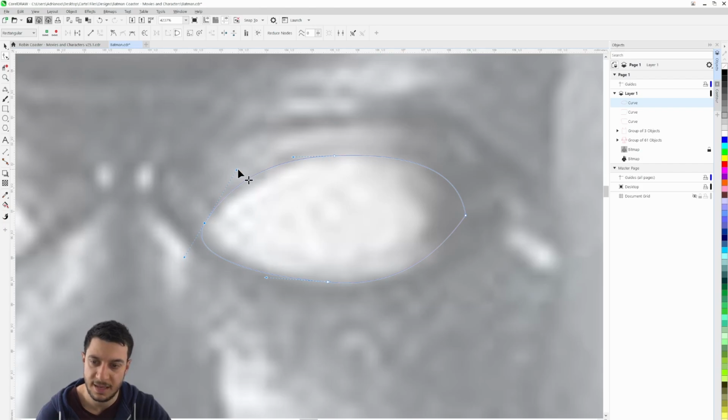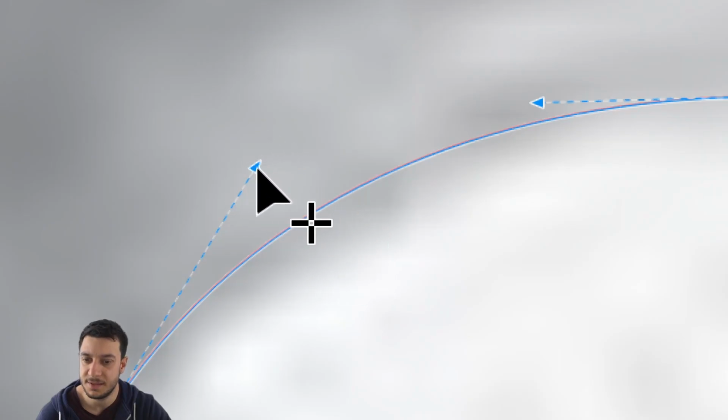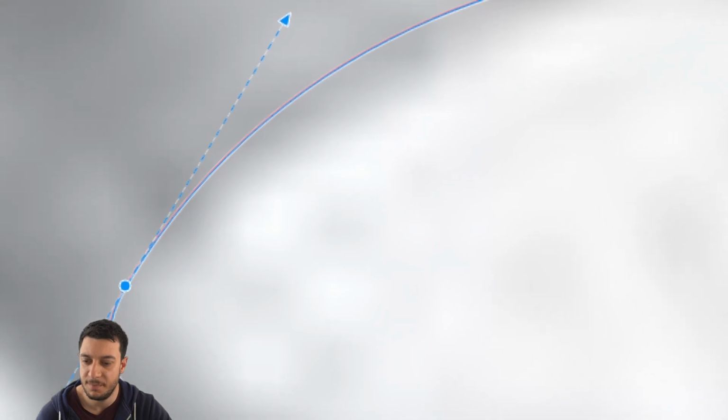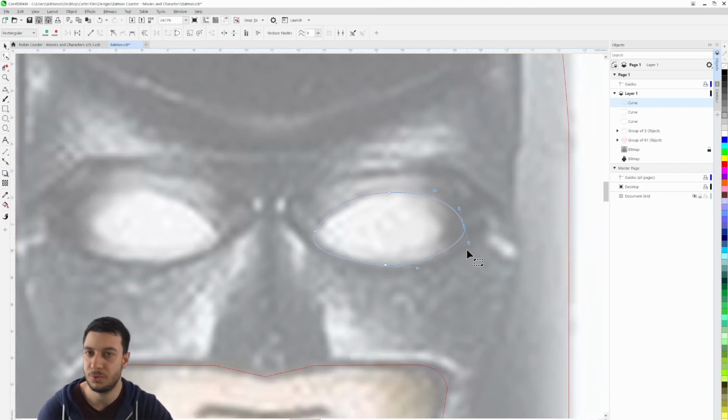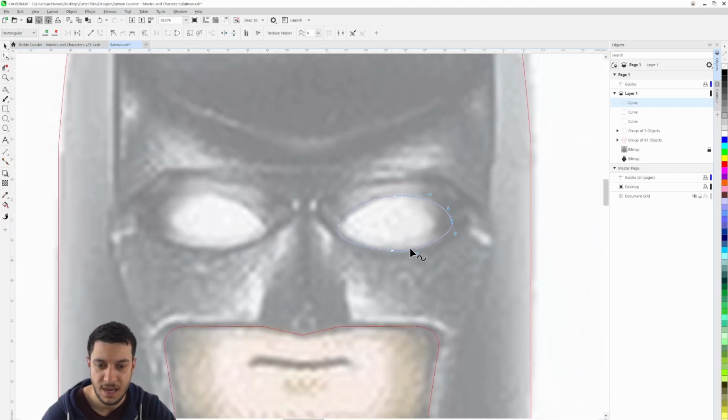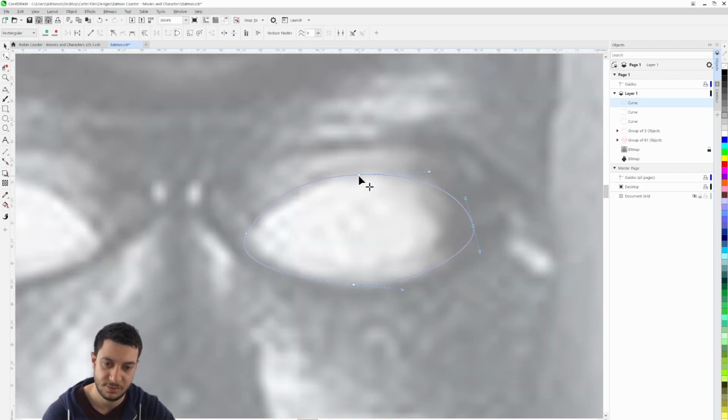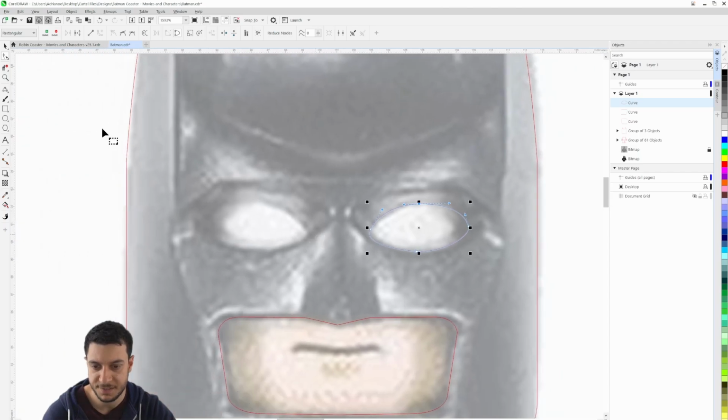Okay, I can play with these handles. It's a bit hard to see, but there's these blue handles here that extend from the node, and you can play with that in order to, I guess, squash out that line. Do the same on the right hand side in this corner, smooth that node out, and we definitely want this a little bit more tighter, so I'll pull those handles closer to the node. And I mean, it's all sort of personal preference, but I think that looks roughly what we're after.